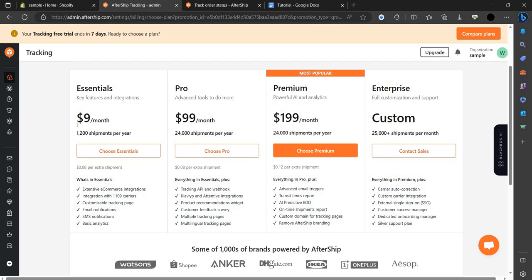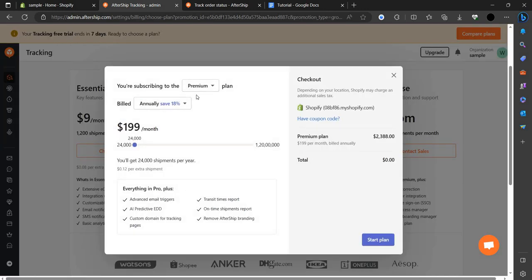So as you can see, these are the thousand-some brands that trust our IKEA brand and OnePlus. As soon as we can, we can just order from here. So we have here the essentials. We can just go to our choice and select the premium from here. So we can search here for the premium and go to its plan.